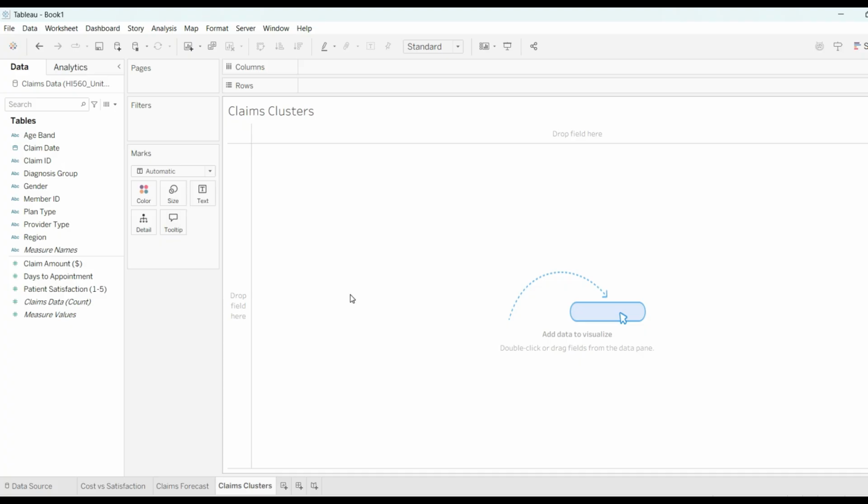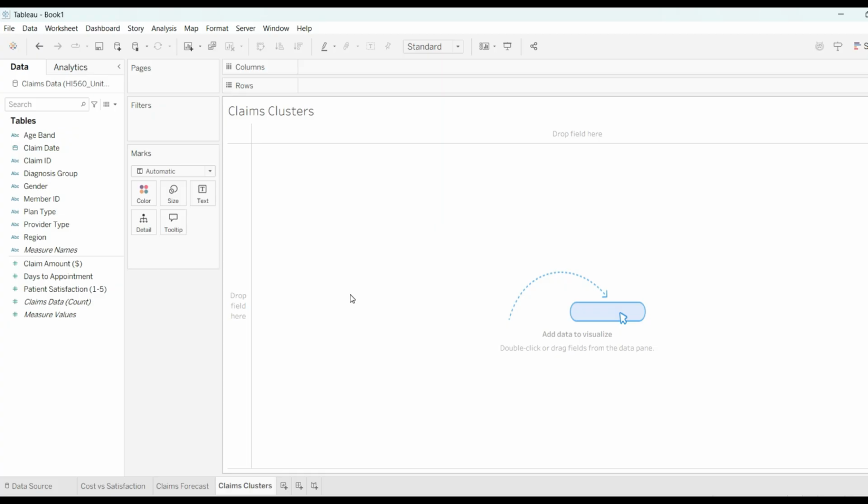All right, so Tableau uses something called k-means clustering. I mentioned that. It's the simplest clustering algorithm there is. It works by picking a number of groups, which is called K, like the letter K that my name starts with, and assigning every data point to the nearest group center, and then adjusting the centers or centroids until the groups stabilize. You do not need to understand the math of this. You need to understand what the output means.